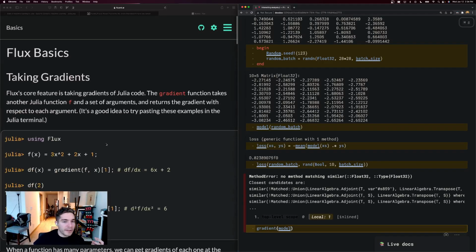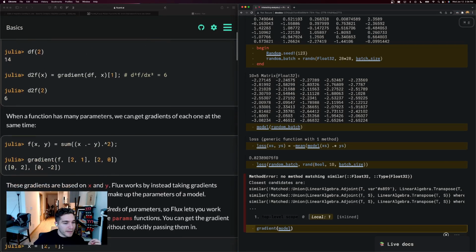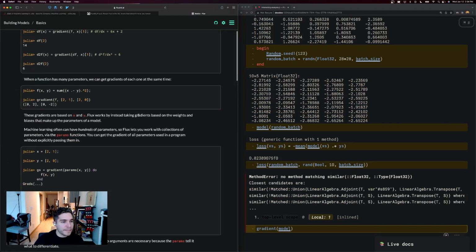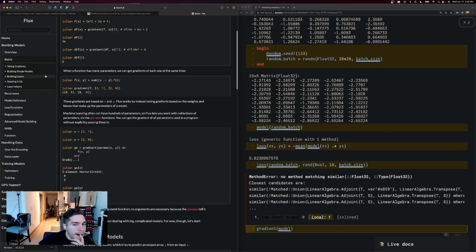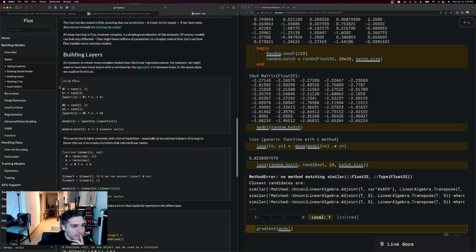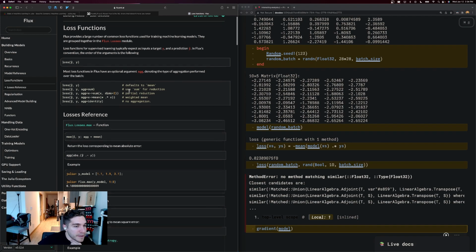Okay, we need to find different docs. Building simple models, building layers, recurrence. No, that's not what I want. Loss functions. I have loss functions built in.